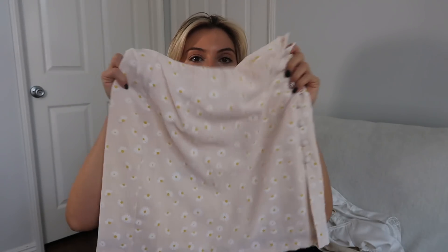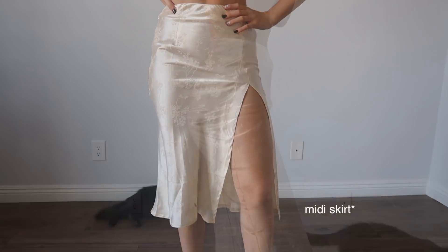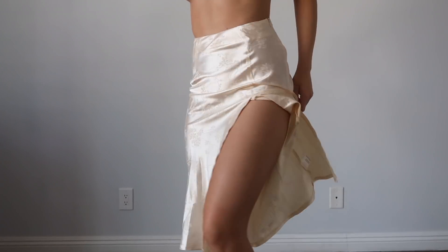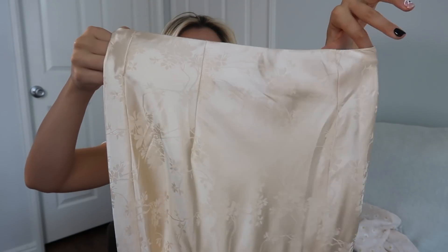Speaking of skirts, I have one last skirt here. It's a beautiful unique piece — very silky and long, like a long maxi skirt with a slit on the side. It's pretty long but not too long. I just love the color and the waist cinches really well too. You can just slide it on, throw on a shirt, and put the cherub necklace on — and that's an outfit. Beautiful.